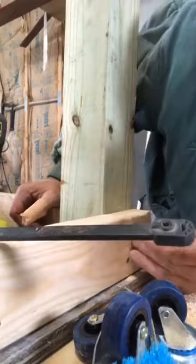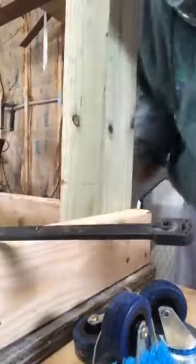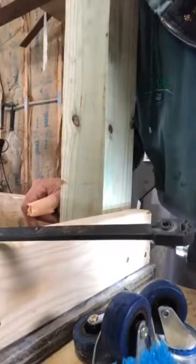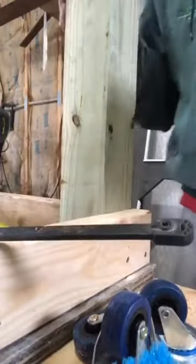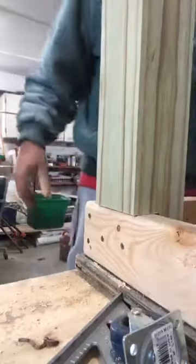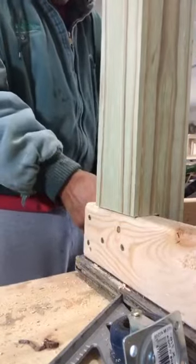Where did I put that screw? Okay. I want to spread the screws out. I don't want to put them too close together. I gotta fix this one. I didn't put it on the way I wanted it on. As you can see, it's this way and not that way. We're gonna spin it. I forgot what I was doing.